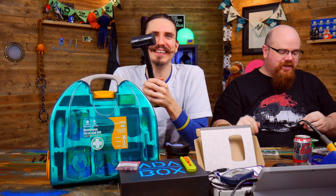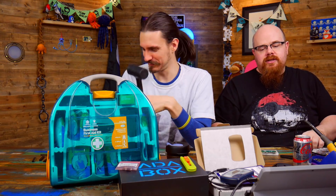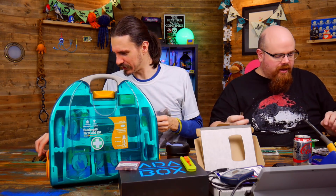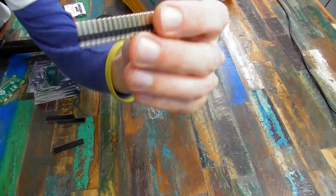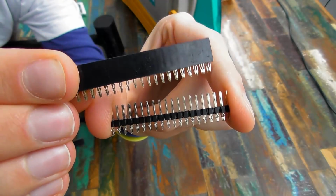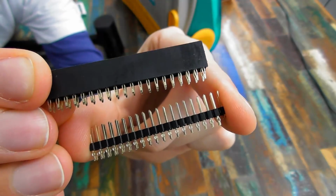We've got a few new products to show off here today, but the main thrust of today will be showing off solderless headers. We finally got our solderless headers in. Male solderless headers, you can't really see that. Let's go on to the close-up. Have a look at the male solderless headers, and the female solderless headers. Here's a normal header for comparison.